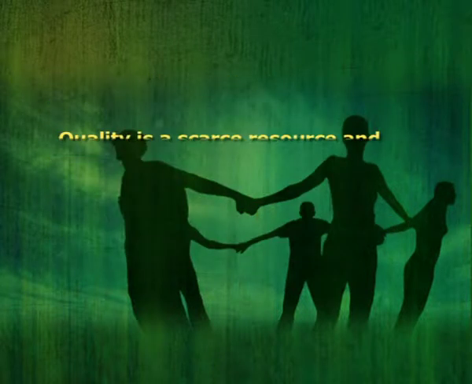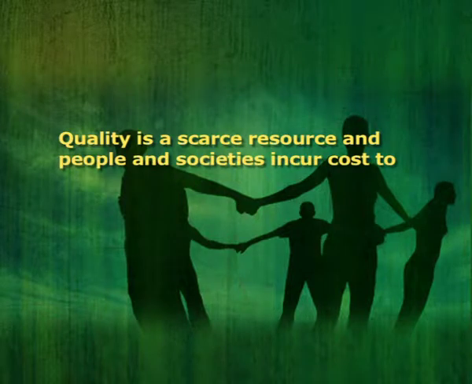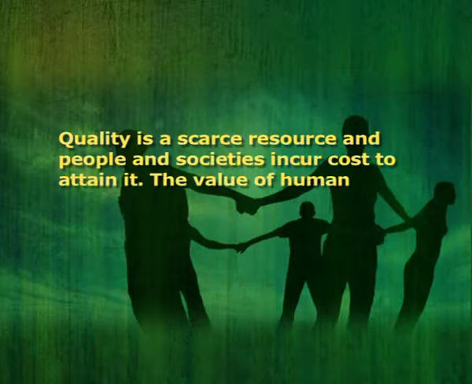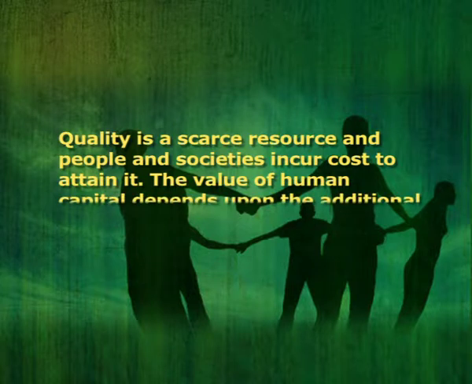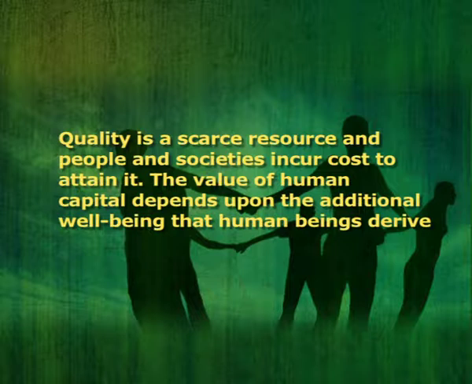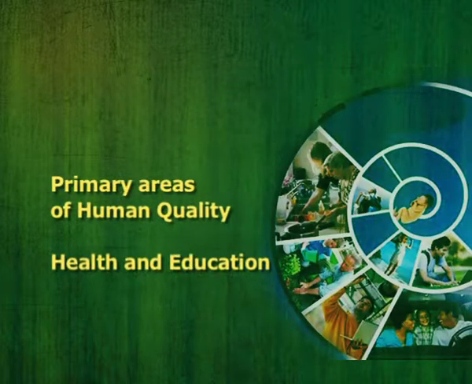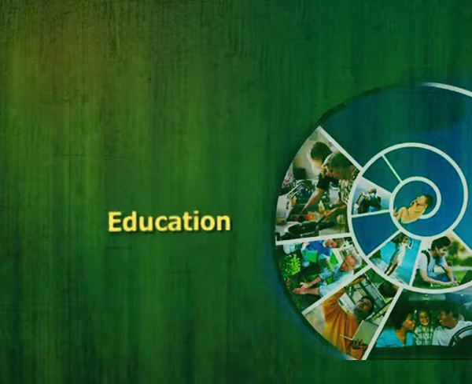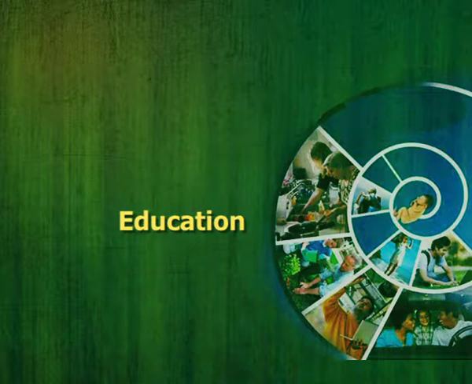According to Myrdal, quality is a scarce resource and people and societies incur costs to attain it. The value of human capital depends upon the additional well-being that human beings derive from it. Let us focus on two primary areas of human quality, which are health and education. We shall first look at education.